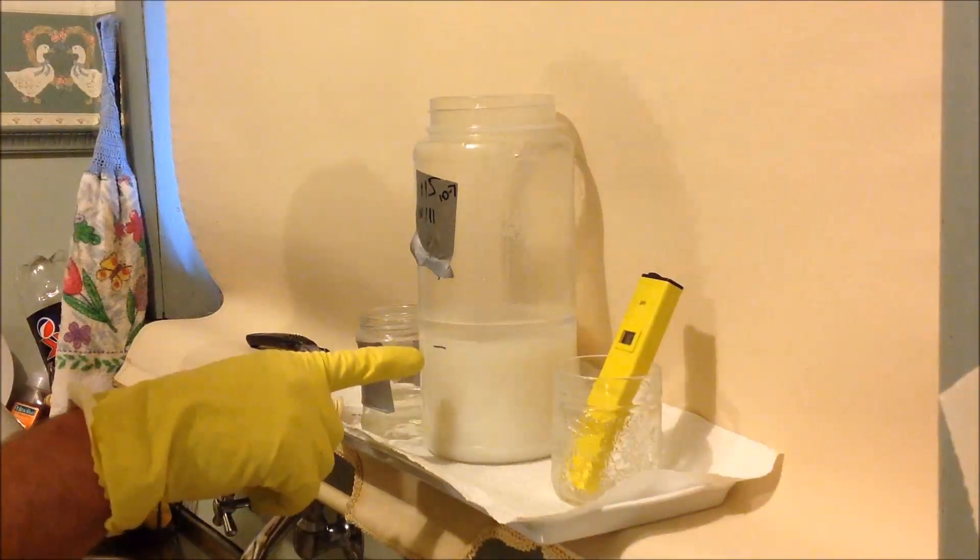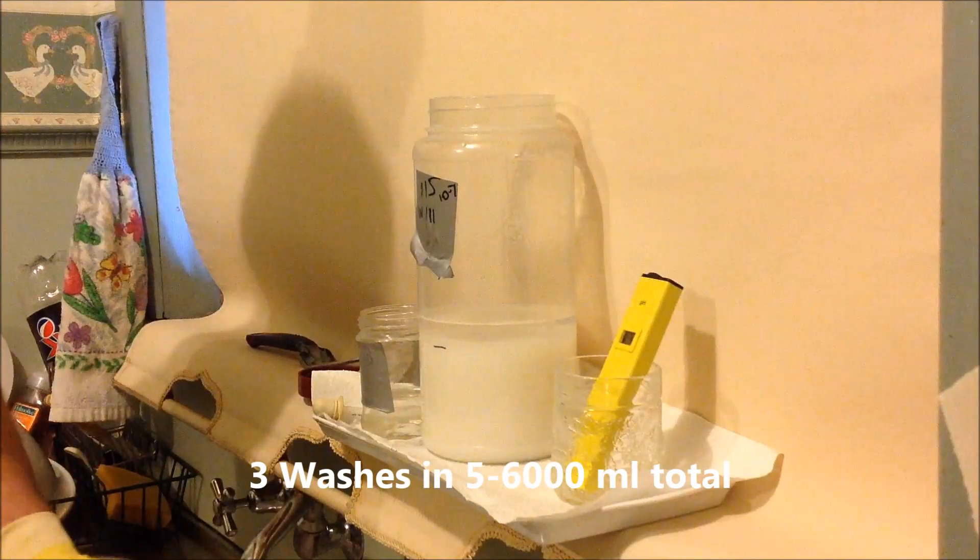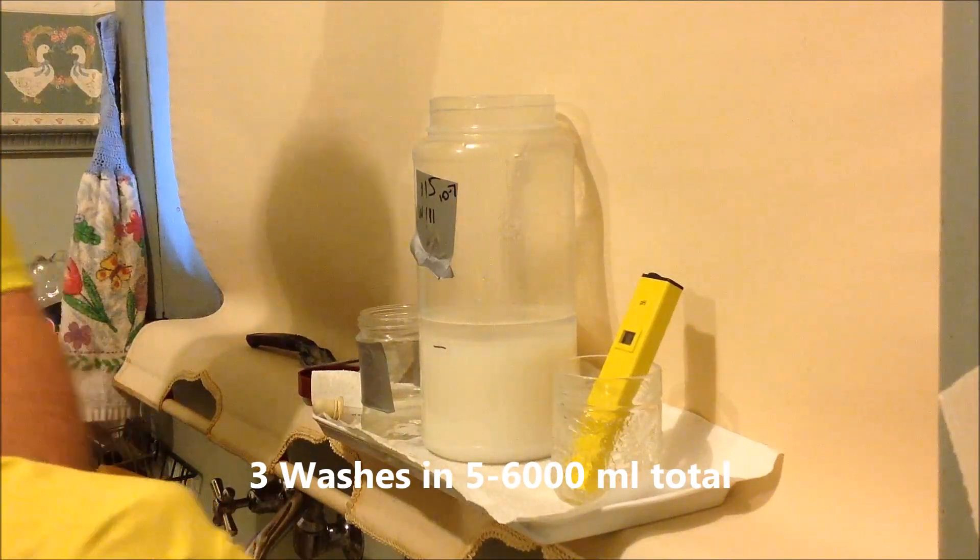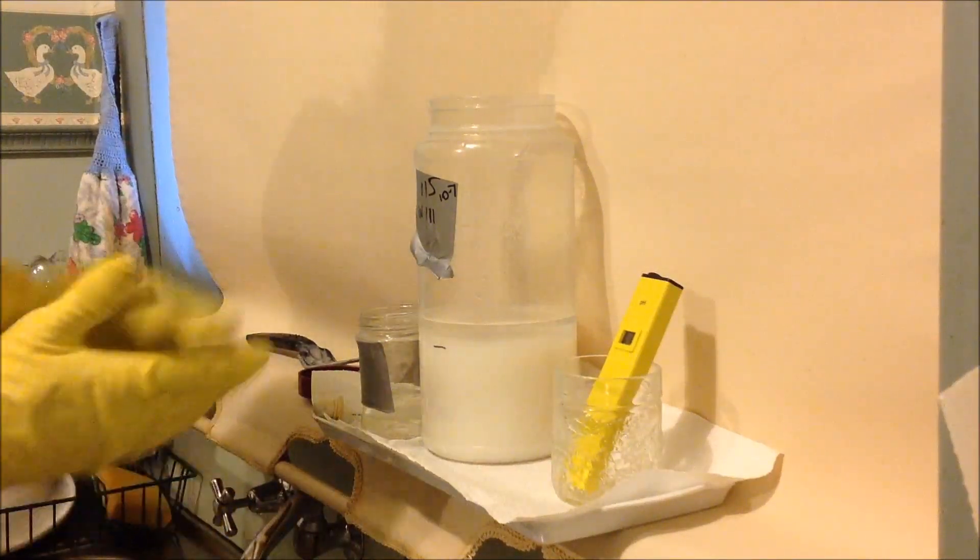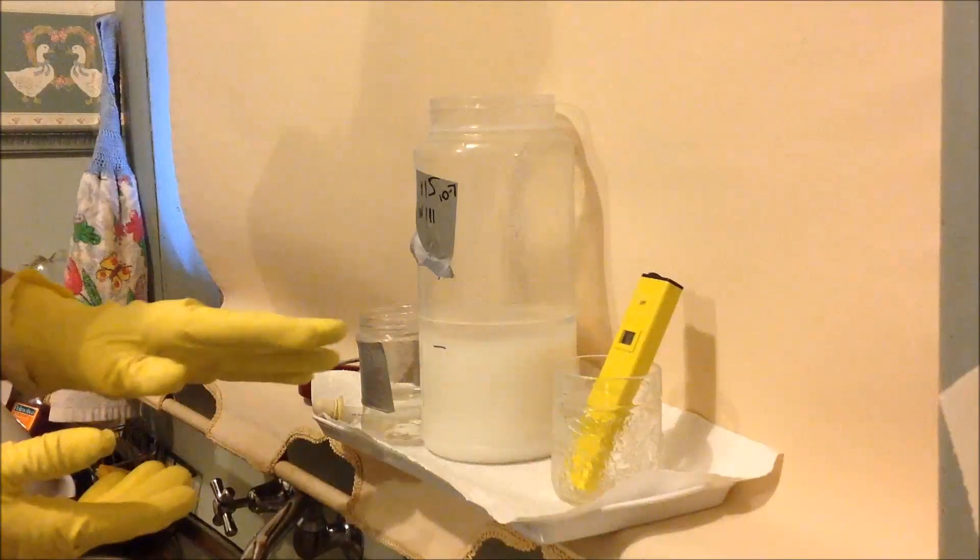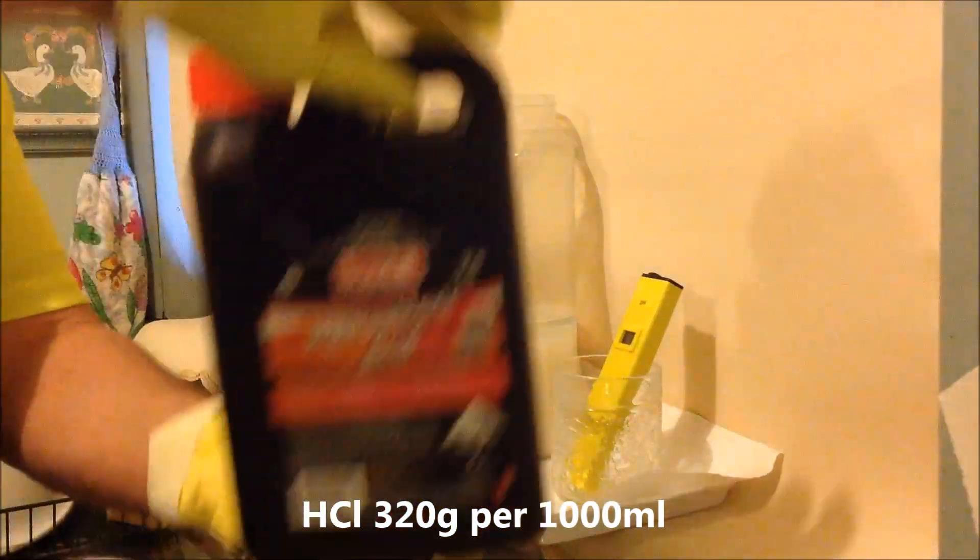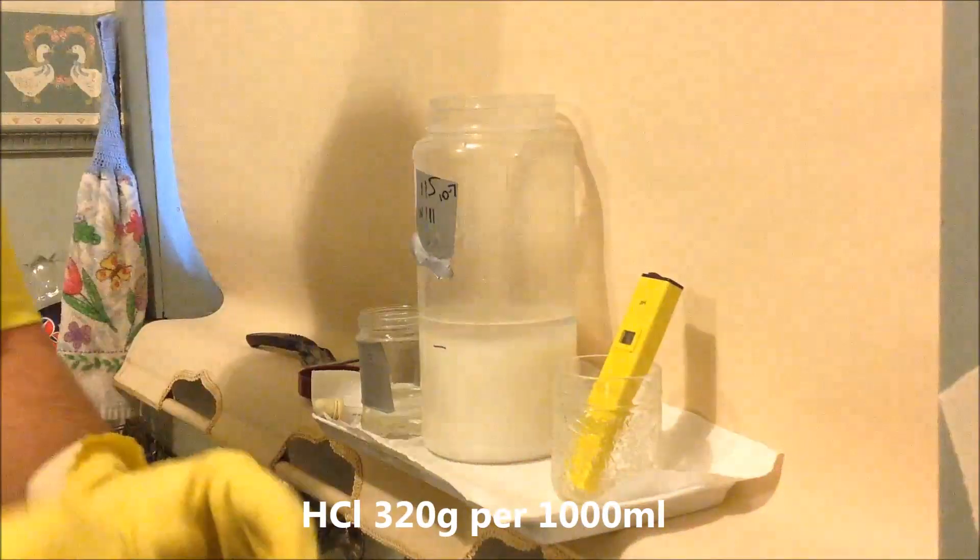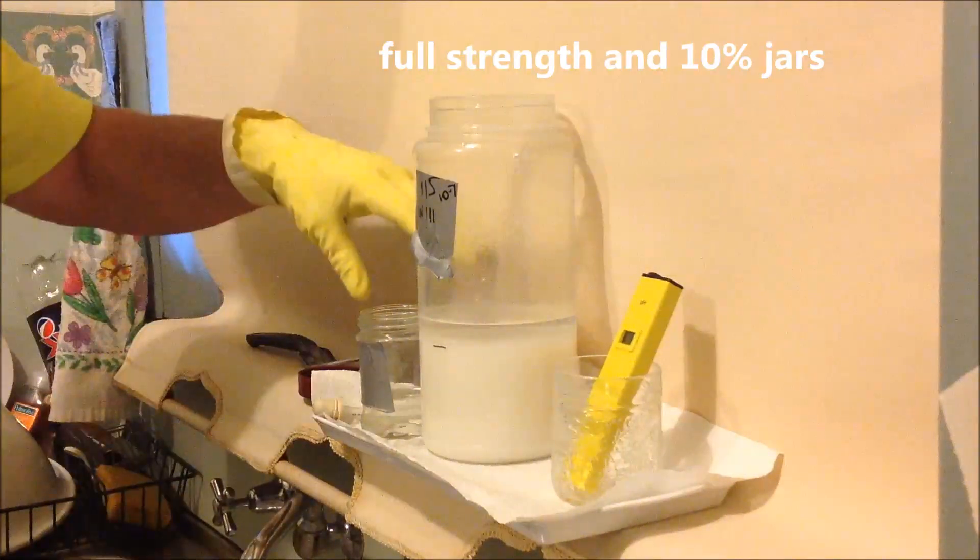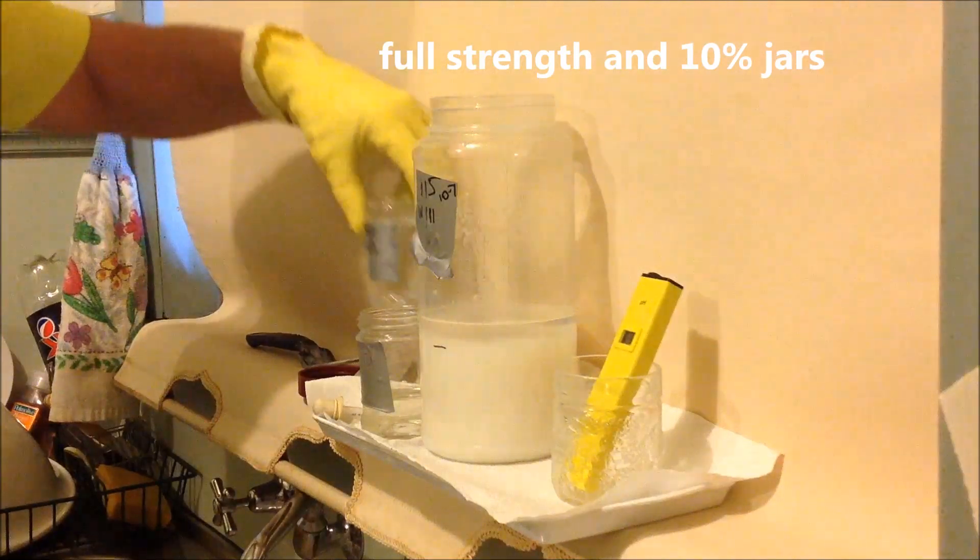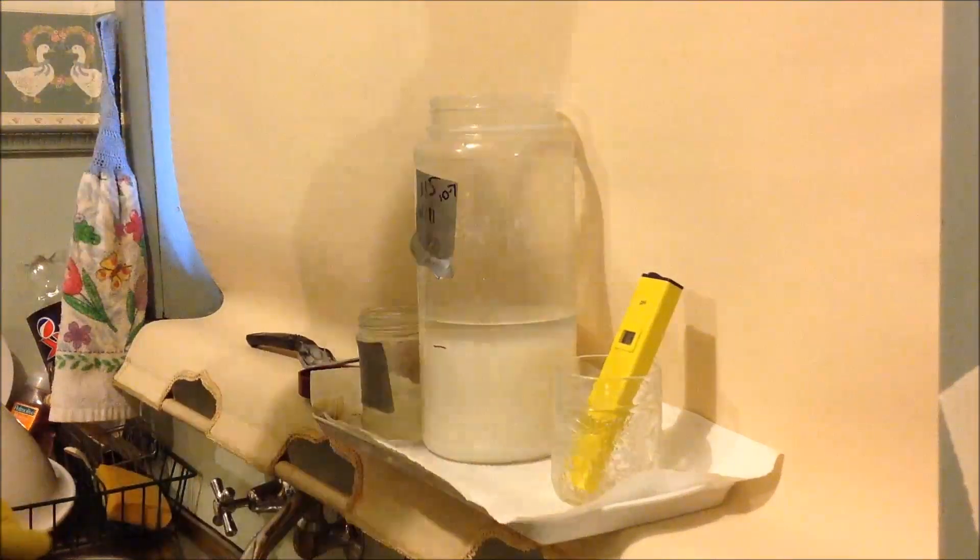It's been washed three times. You can see from the mark there that we haven't lost any precipitate. And so now we're at the stage, we're going to add hydrochloric acid and take the pH. It was originally 10.7 and we're going to take it all the way down to near one. Well, our goal would be to clear all of that. We're using hydrochloric acid. This is already 30% made up and put it into handy little containers, and one of them reduced down to 10% for the fine adjustment at the end.